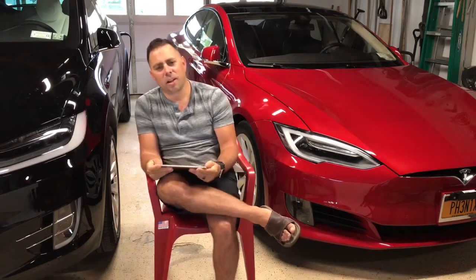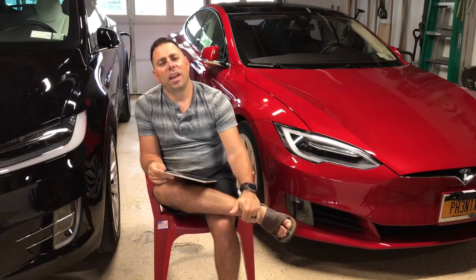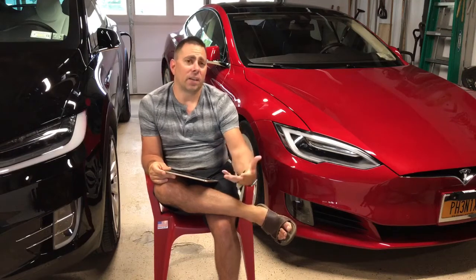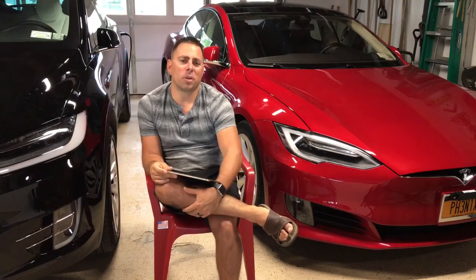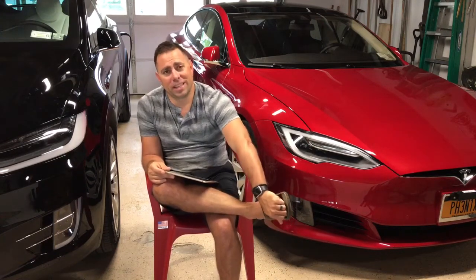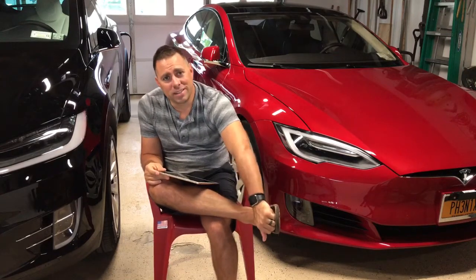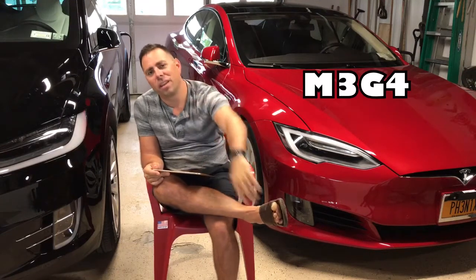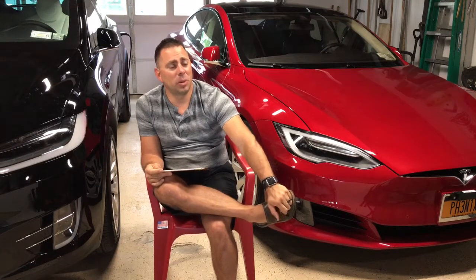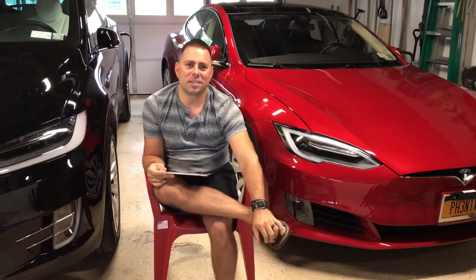Last thing I'll talk about is our custom plates for Megatron. We actually just ordered them, and I've been spelling Megatron M3GATRON. That's how you had to spell it. They wouldn't allow you to use a zero for the O in Megatron. I went to order them yesterday, and somebody had already taken it. So I was like, what the heck? So our plates are coming, and it's going to be still Megatron. It's M3G4, for the A, TRON, all in caps. When we do get those, I'll do a little video of it so you guys can see them. We do have the custom plates for Phoenix, and that's what we named Phoenix, inside the console of the Tesla, and Megatron will have the same.